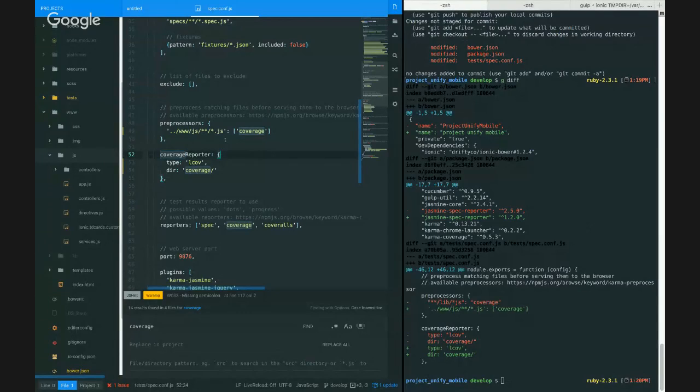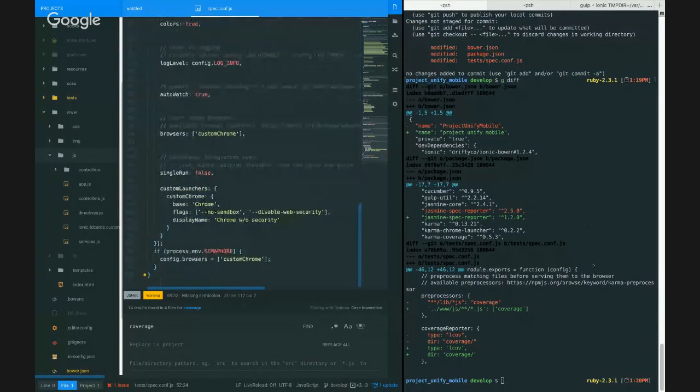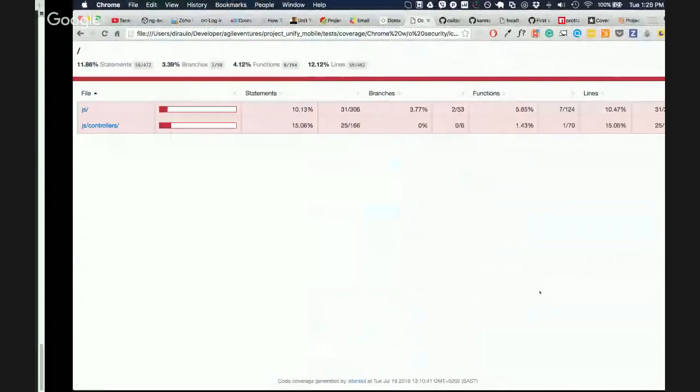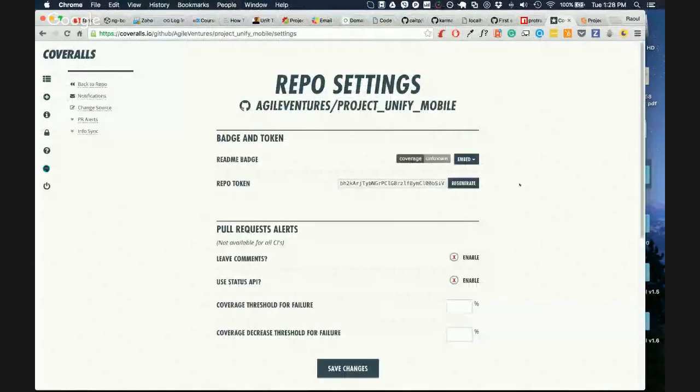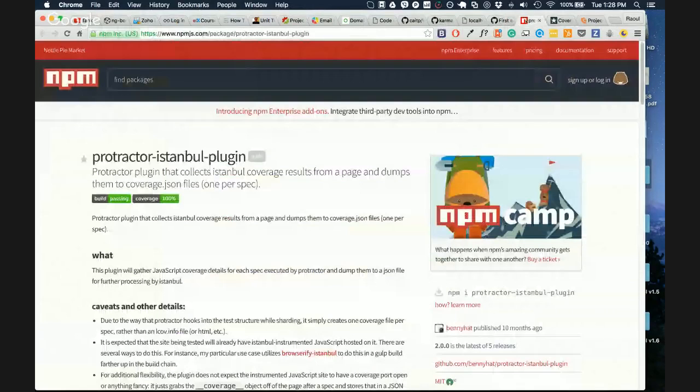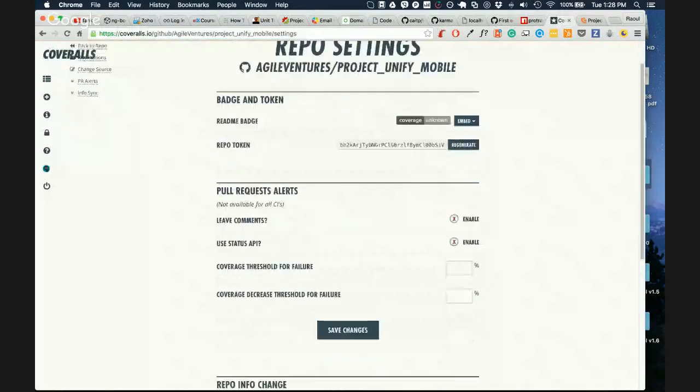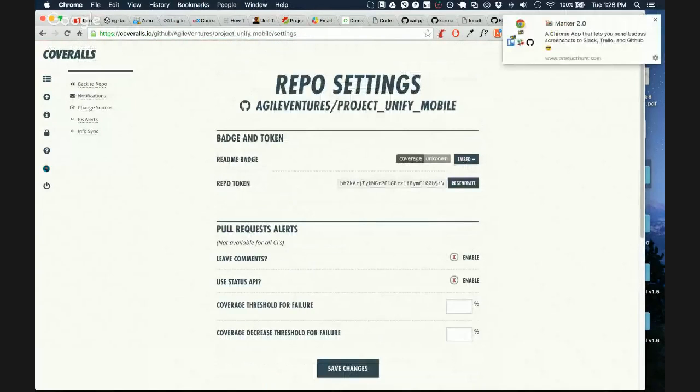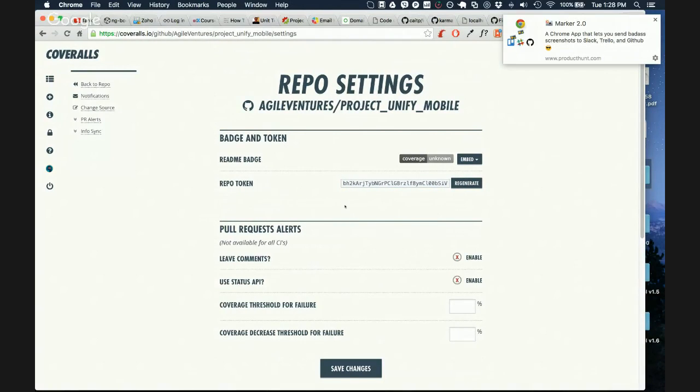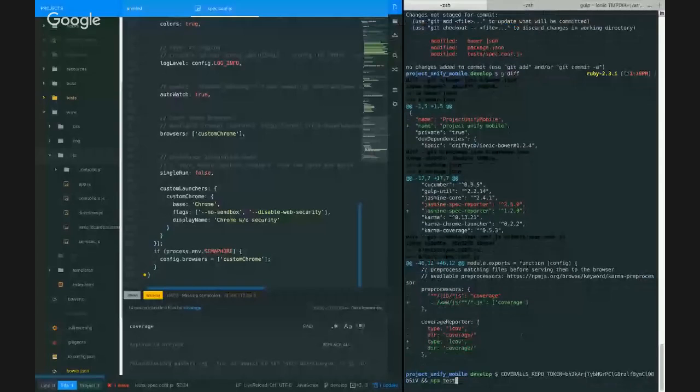Okay, so the next thing, of course, is to try to push that to coveralls, and I was just looking at the documentation now to see how they take care of it. Where's the doc again? Anyway, so there's an env var that we need to set here, coveralls repo token, and run the test with that.